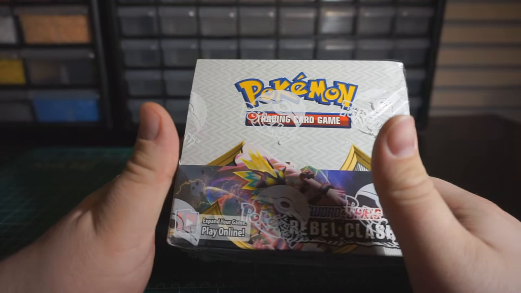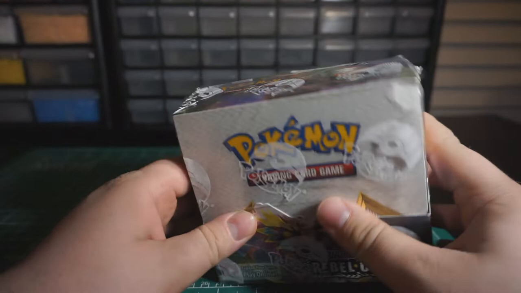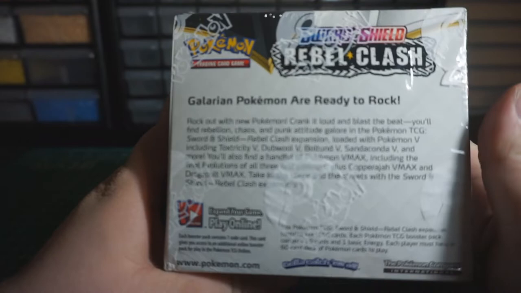But we do have a booster box of Pokemon Sword and Shield Rebel Clash. I am really excited to open this set. We've only opened a handful of packs here, and there's a lot to like. There's also a lot to like about this camera. It's by far the best camera setup we've ever had here on the channel.